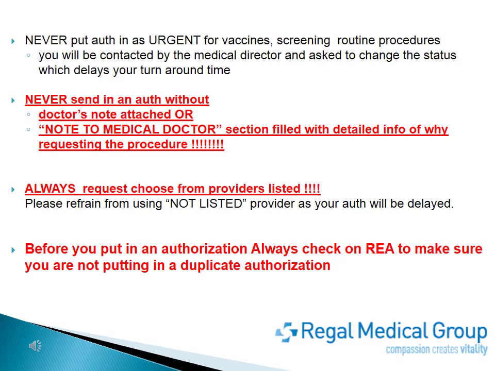Always request providers listed on RIA. Your turnaround time will be better. Always check the authorization history of the patient before you put in an authorization. Your auth may be a duplicate, meaning someone in your office has already put in an auth for you. Trust me, you will save a lot of time if you just do this simple step.